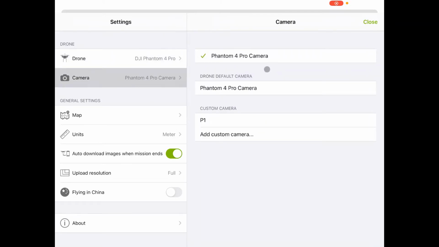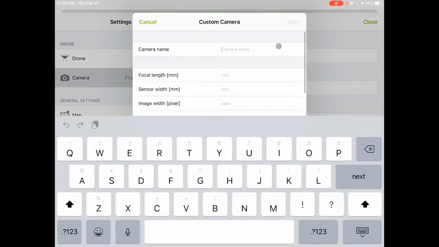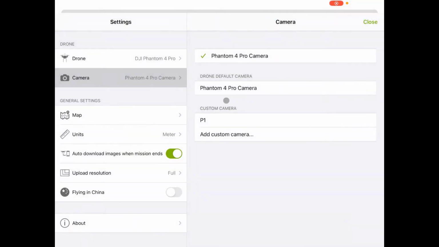You have your camera here. If you had a drone like, for example, an Inspire or one of the Matrice that had an adjustable payload, you would see those show up here where you could choose the various cameras. In this case, the Phantom 4 Pro only has one type of camera, so it chooses the Phantom 4 camera. You could also input a custom camera if you have that information available to you. I have put something called a P1, but if you have something else, you could enter that here, which we're not going to do. But just showing you some of these settings.